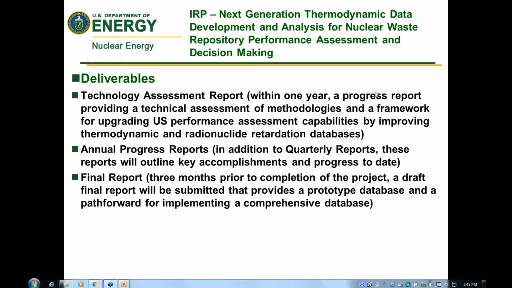Prasad, are you interested only in data relevant to current repository models, or is there a broader set of isotopes that is of interest? Yeah, it has to be based on the inventory, really, what we have in PWRs, BWRs, and also some of the DOE waste. So there are important isotopes that we are also working on differently. So it can be a larger set of isotopes. The proposer has some flexibility and latitude towards that.